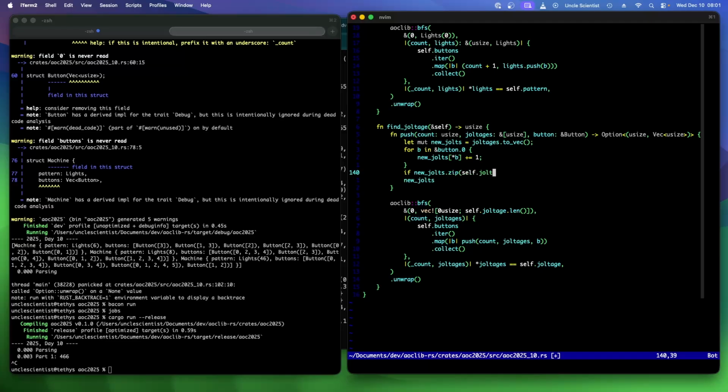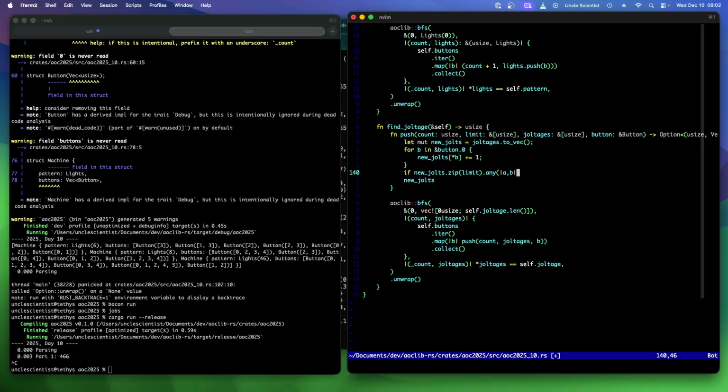self jolts, joltage. Oh, there's no self in here. Limit. It's just going to be usize. Self limit. Dot map. Dot any. A, B. I don't know if the zip returns a tuple or just two things like that.